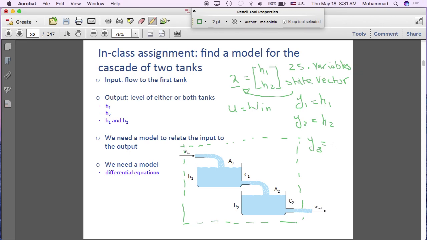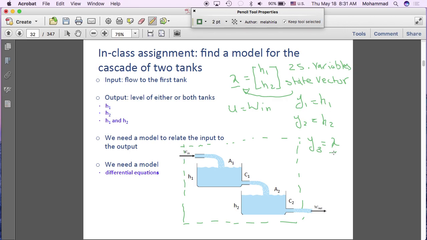Could Y also be a vector? How is a vector different than a scalar? A vector has multiple elements in it, and it's a two-dimensional vector. It has two elements in it. So both Y and the state variables are vectors. They're not single elements, and the reason is we are dealing with a higher order system. We are no longer dealing with a single, first order system. So that's why we are now upgrading and we are going to use vectors.